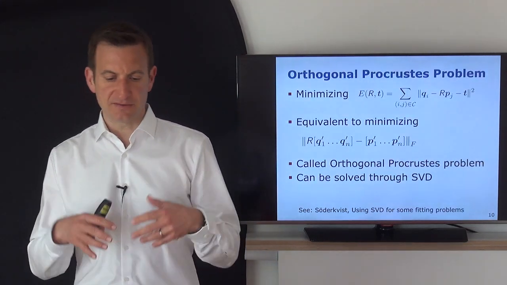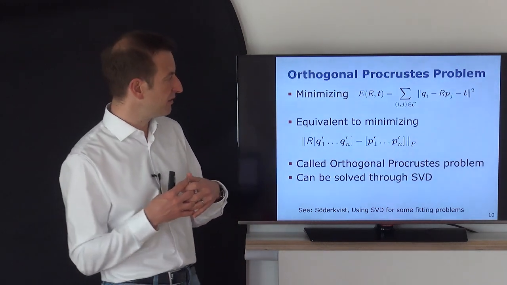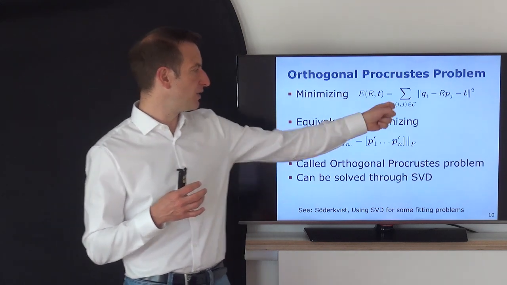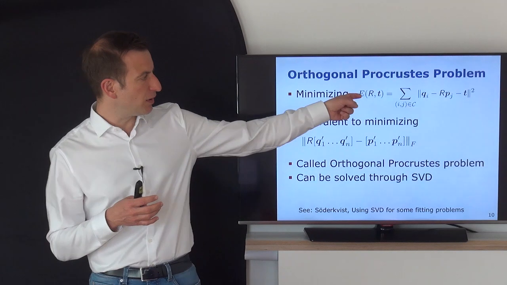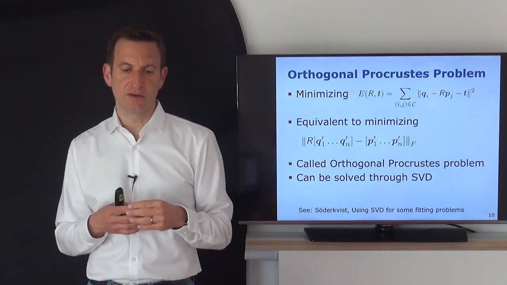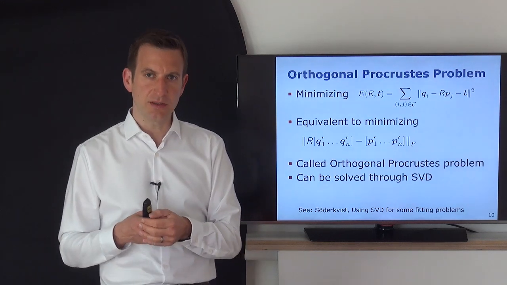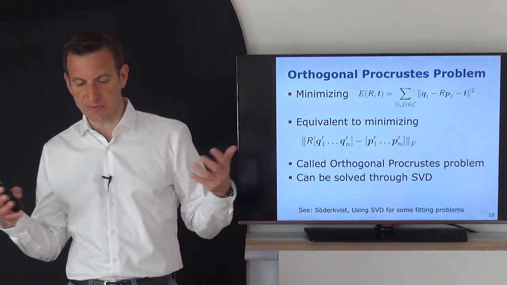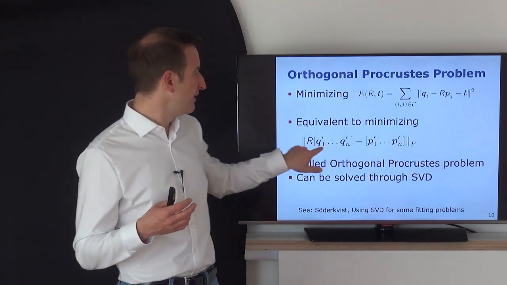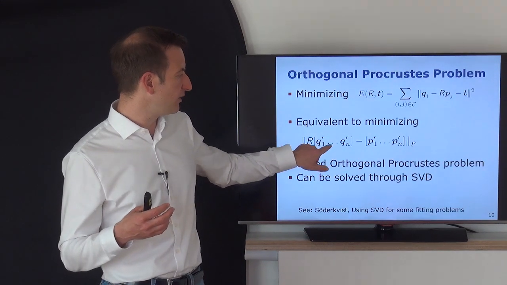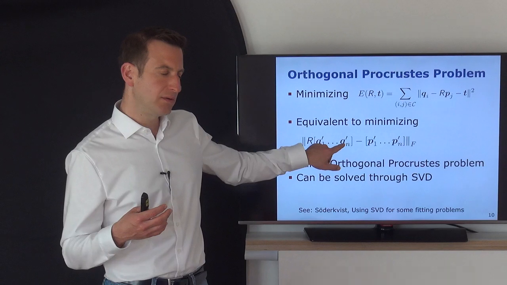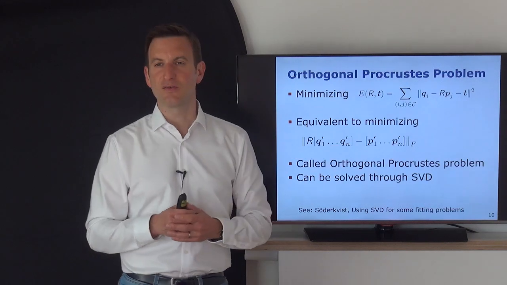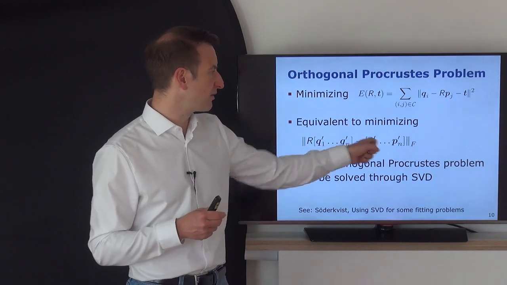Okay, the second thing is if we want to take this error into account, and we want to minimize the error function over our original problem, which was formulated here, this is equivalent to actually minimizing a different equation. And this is the equation where we take those points where we already subtracted the center of mass, so they're the prime data points, and then have a rotation matrix here which rotates all the points in Q, considering the center of mass has already been subtracted, and then subtracting therefrom the points P, assuming that we have the direct corresponding partners here.